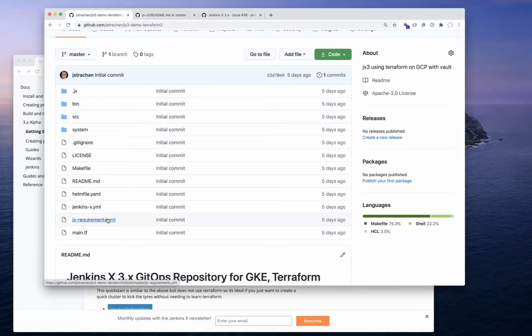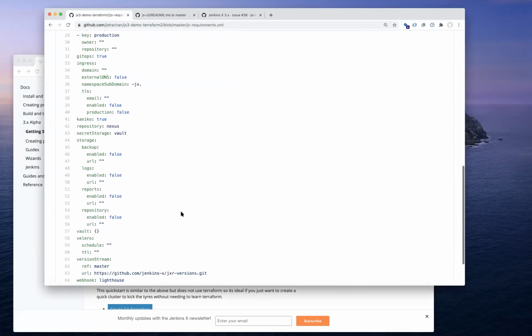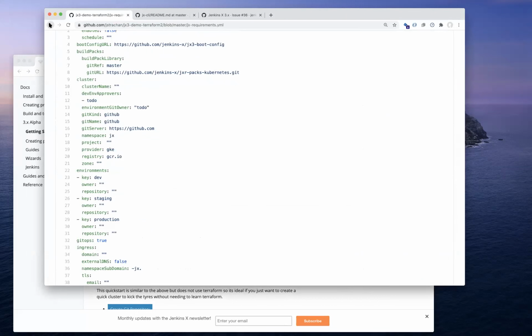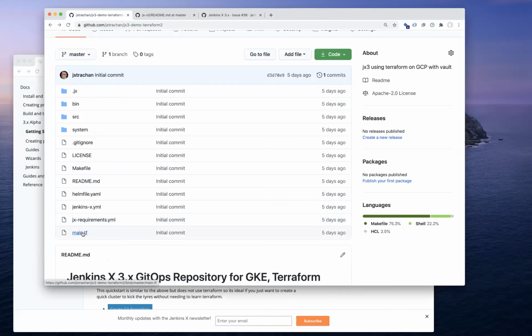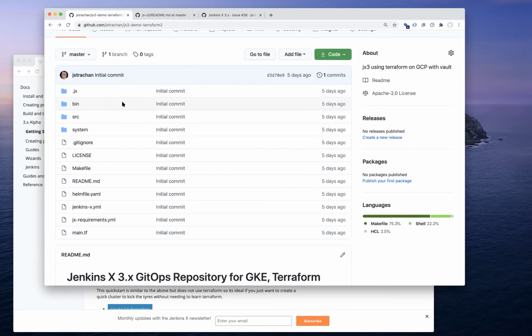Now, if you've used Jenkins X before, you probably know jx-requirements pretty well, and this looks pretty much the same as it always has. There's also a Terraform file, which, if you've used Terraform before with either Google, Amazon or Azure, you'll know well. That's defaulted for you into the quickstart, so you don't have to tinker with that file or create that file by hand. There's one for Google and there will be one for Amazon and Azure fairly soon. Although depending on the cluster you create, there will be some steps to tweak that.